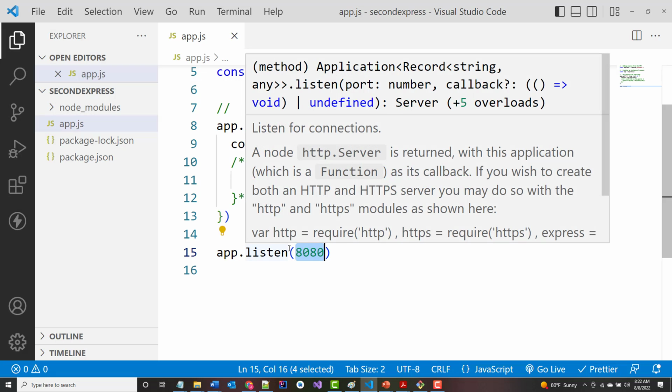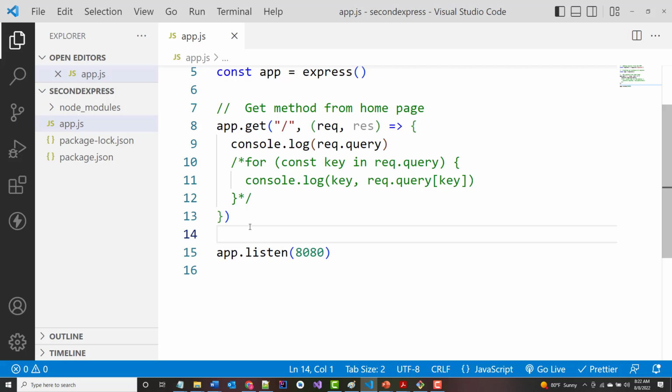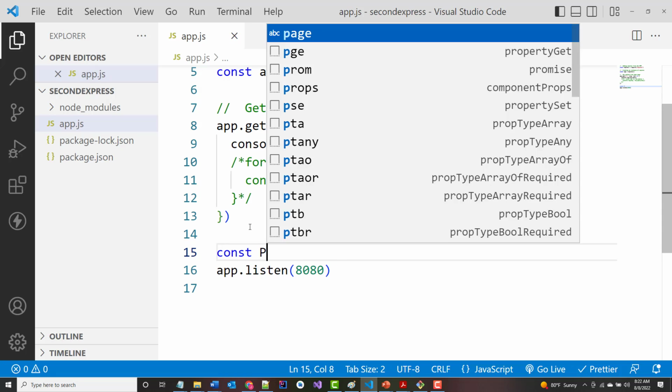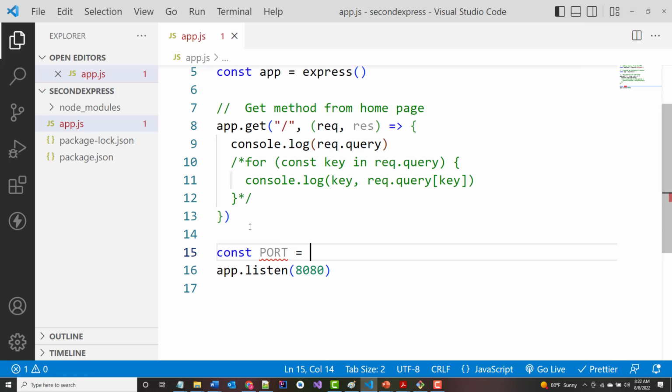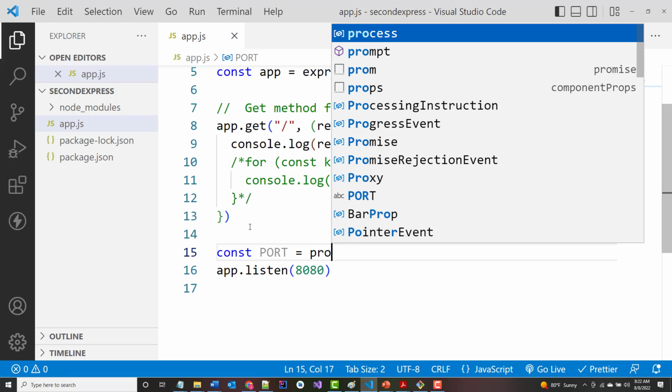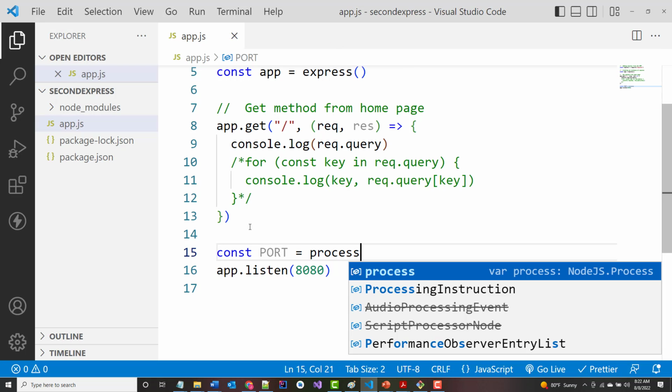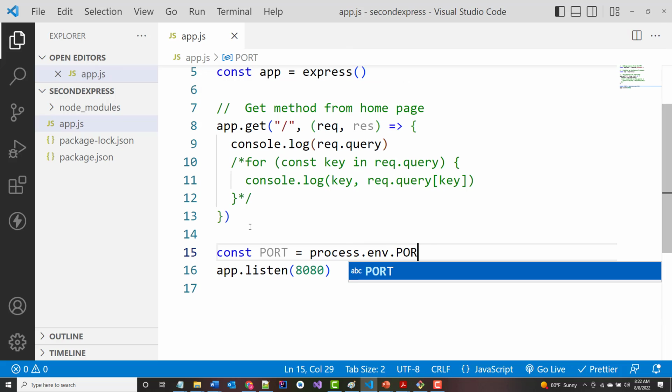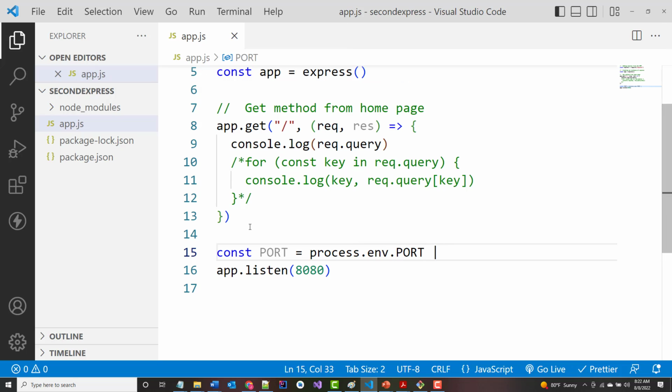Well, and I came in here and did this, remember? Const, let's make it a capital, PORT equals process.env.PORT or 8000.